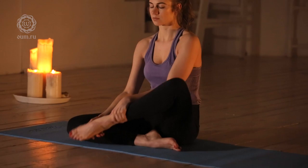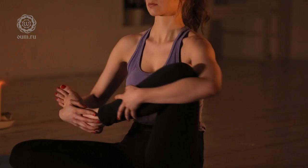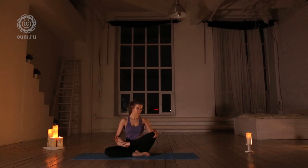Sit with your legs crossed, hands behind your head, put your hand on the elbow. Open up so that your chin looks directly at the ceiling. Repeat the same in the other direction.